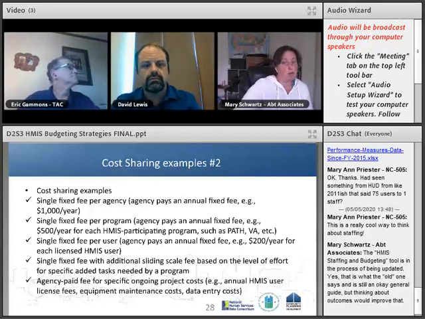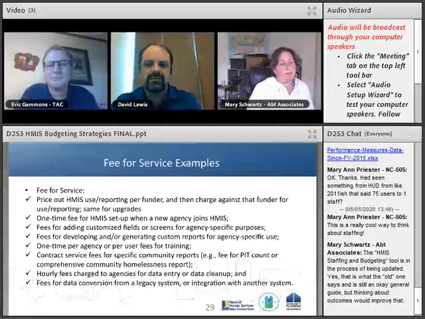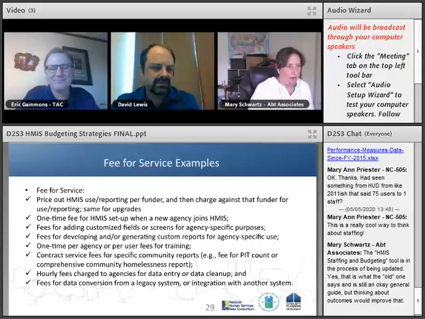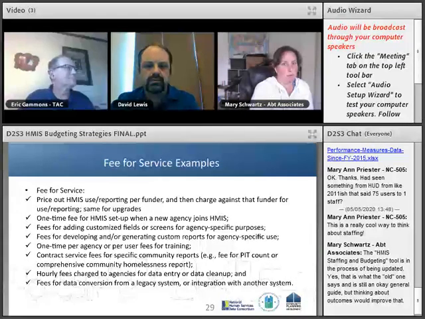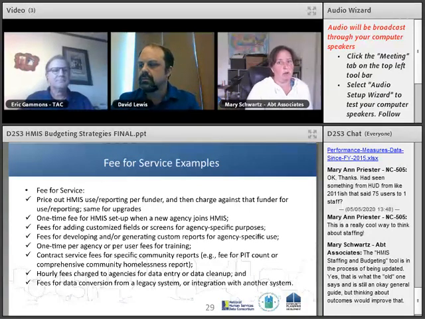I think the majority of us probably have the fee per user type situation. Many times the HMIS vendor contracts are driving this kind of split or designation of how you charge for HMIS. So when you're looking at your budget and finding that things aren't adding up, or you want to address some performance issues and figure out staffing issues, this is one approach. You could go back to the drawing board and think about whether you want to do more of a cost share amongst your agencies, and see if that gives you some ideas for ways to differently resource your HMIS lead work.